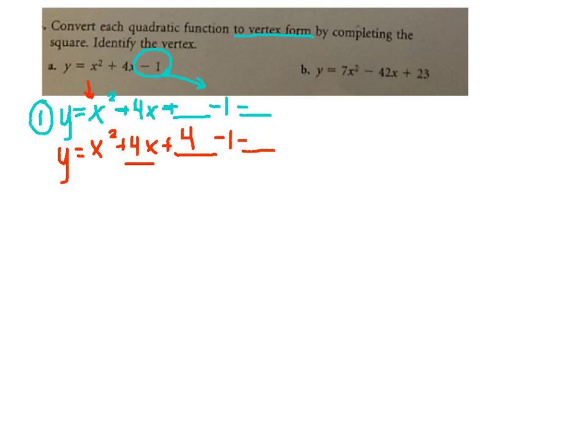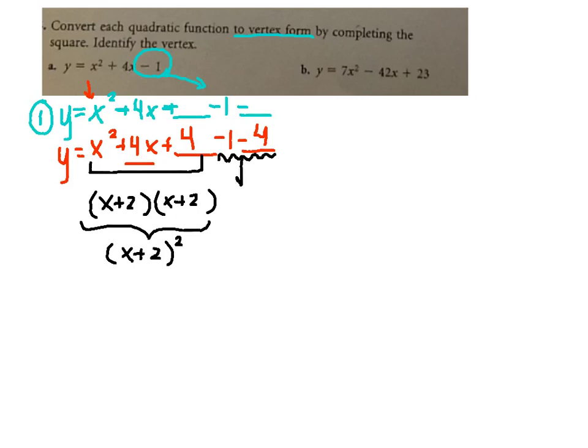We have our minus one, and then if we added four, you need to subtract four. So now we can do the last step here. Factor these first three terms. So we get x plus 2 times x plus 2. And I'm writing it out just so everyone can see that this turns into x plus 2 squared. That's why we complete the square. And then these little terms over here that are still there, we can just simplify. Negative 1 minus 4 is negative 5.